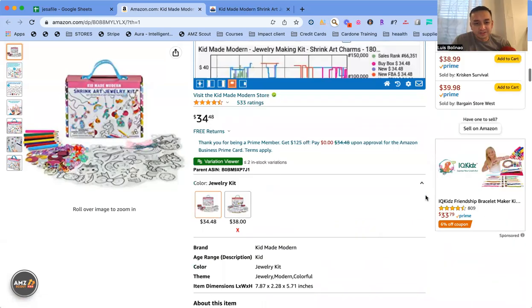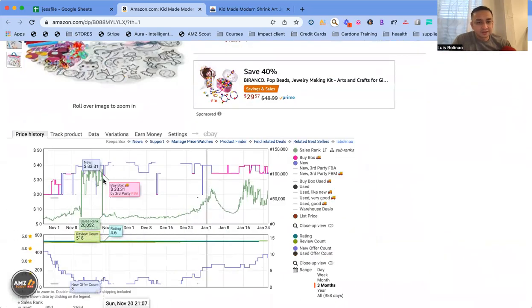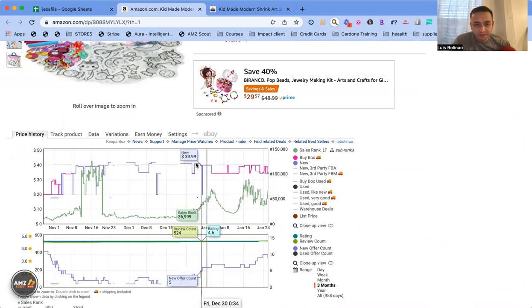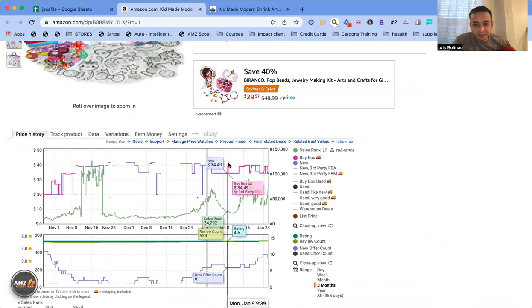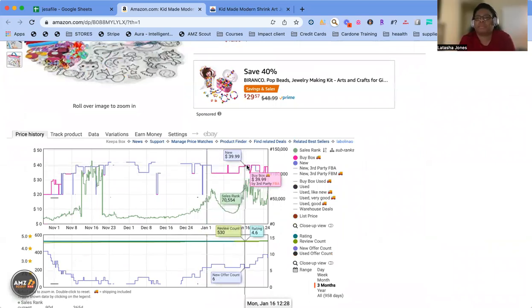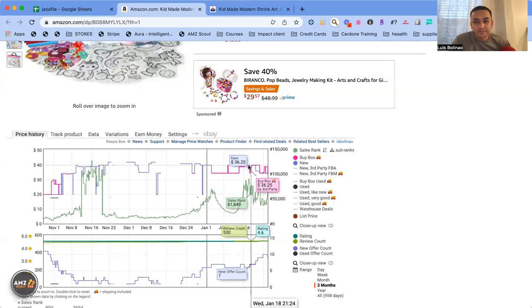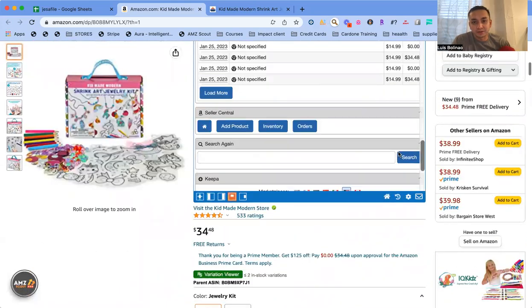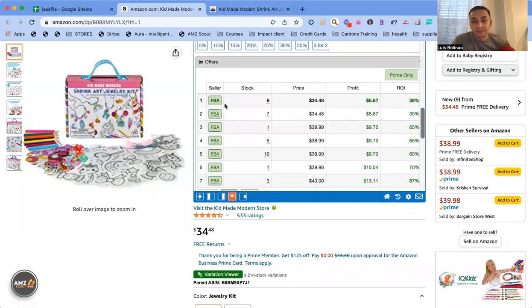And then from here, I will just double check Keepa. So this one has been selling, and it's kind of choppy, honestly, but recently it's been selling between 35 bucks and about 40 bucks, right? You see it? The bottom line is like 35, top line is about 40. And if you guys want to go a little deeper, I would look at the other sellers and see what price they're selling this at. So this person is selling this at 34, 34, and then the rest are like 39 bucks, or higher.